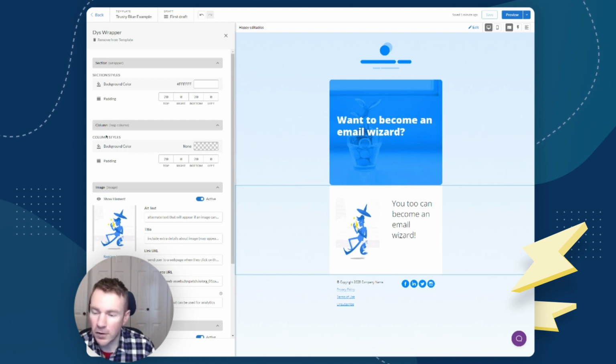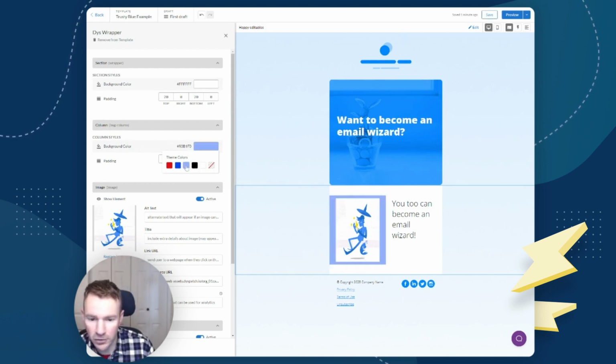Next up, we can do the same for columns. So we've got this column here where the image is. We can go in, we can set the column, give it a white background. No, you're actually not going to see that. Let's give it a blue, and you can see what this looks like. There you go. You can see a wrapper going around it. Notice the wrapper has no padding on the left and right, so that's why you're seeing no border there. But you can see it on top and bottom. Looks good.